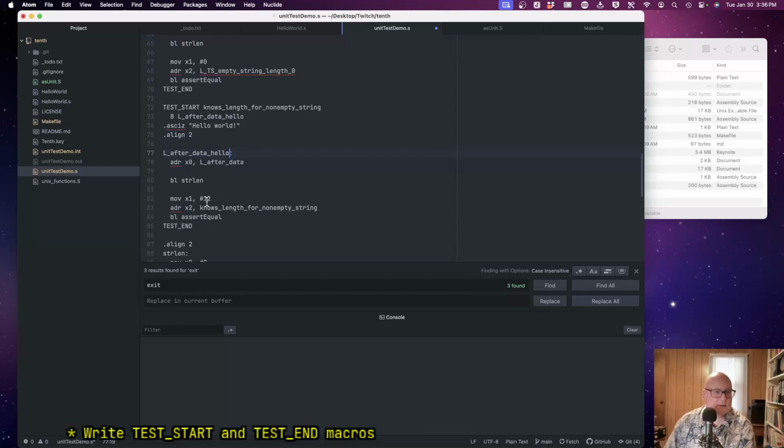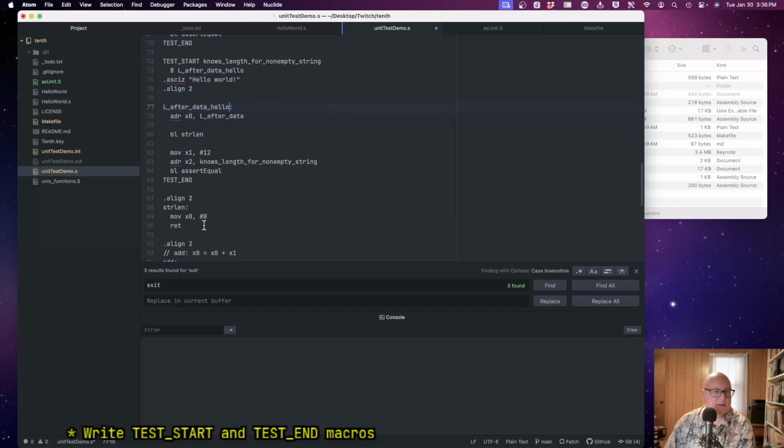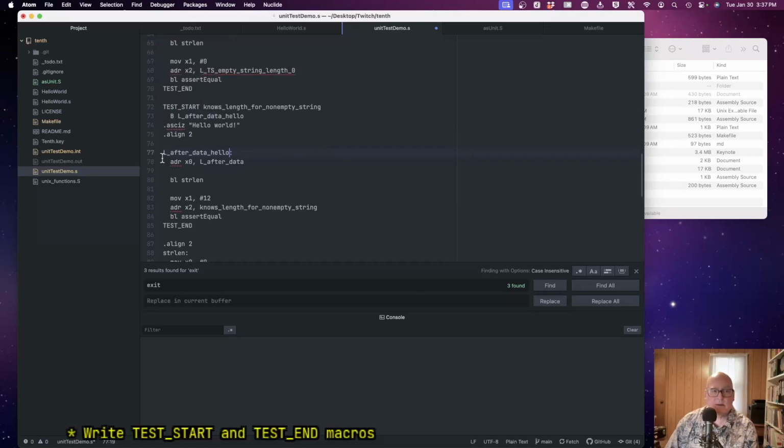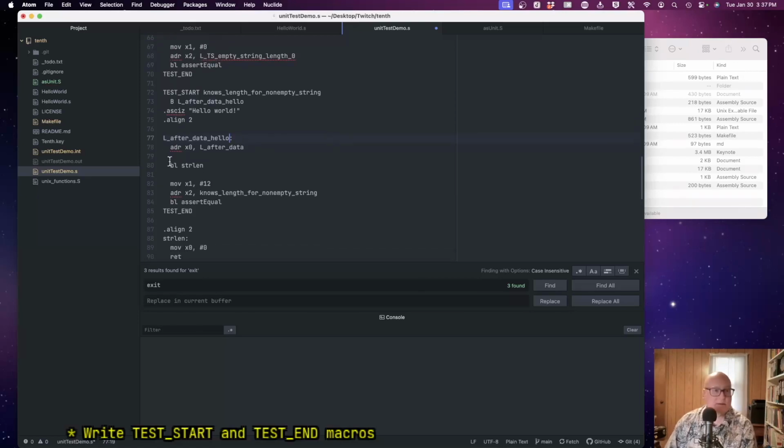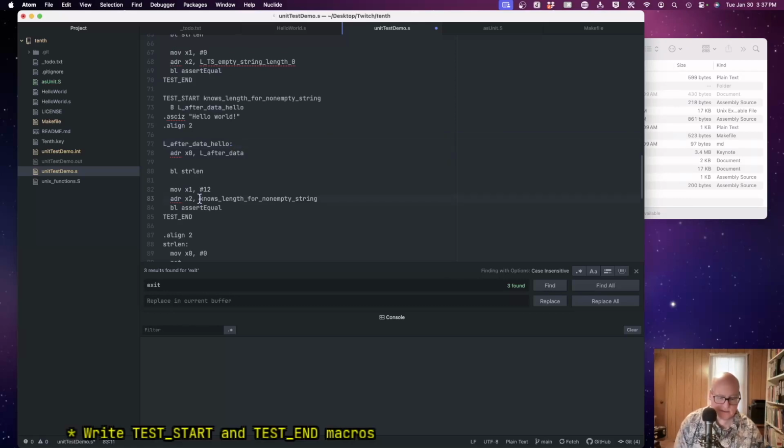String length should be 12. Okay. Does the x2 string have to start with LTS? Oh, yes, thank you.